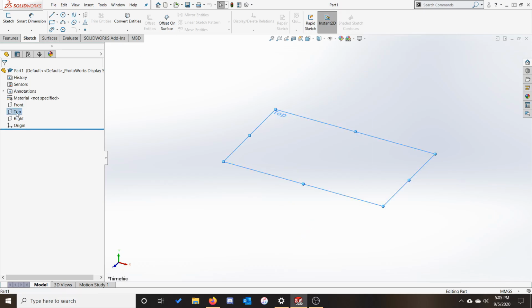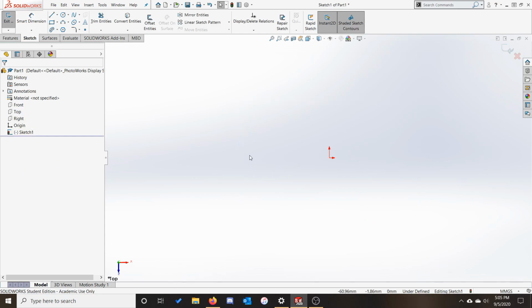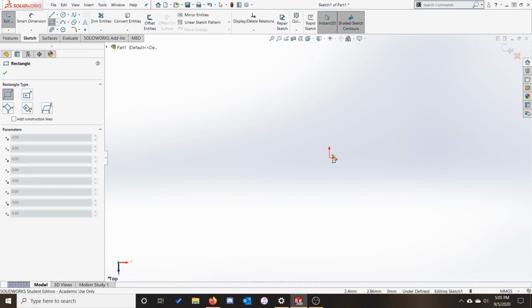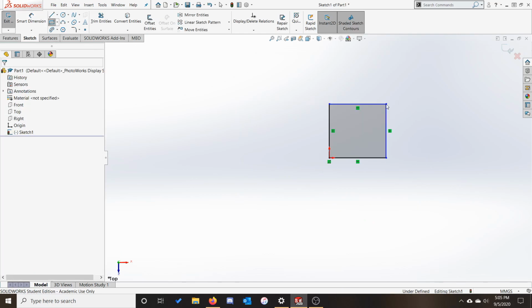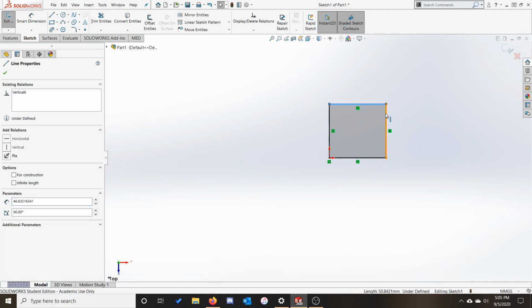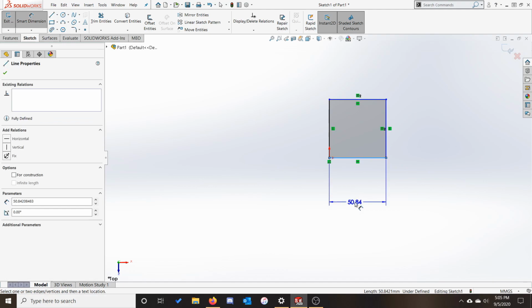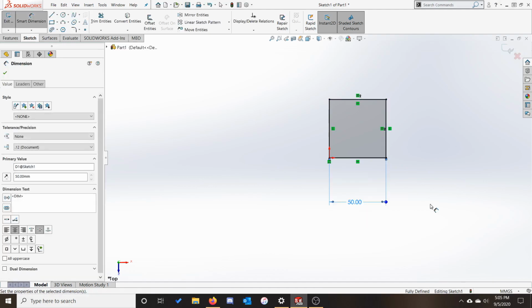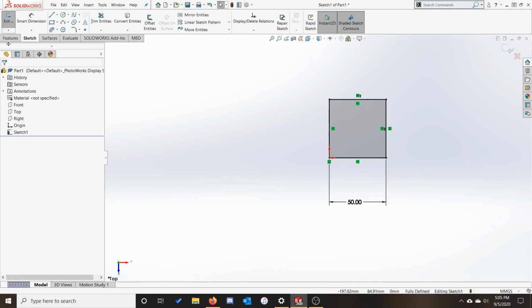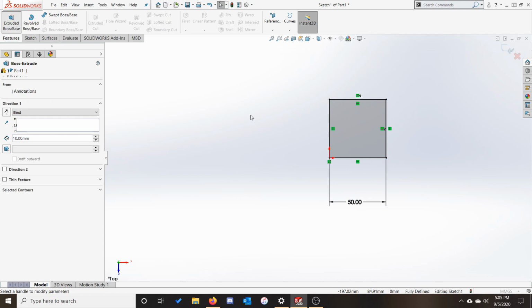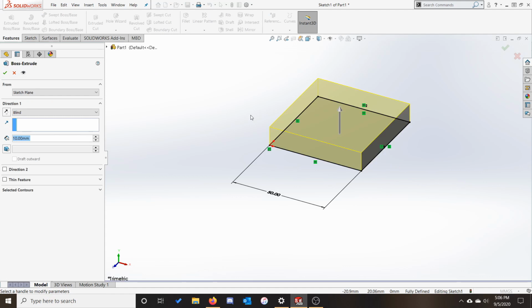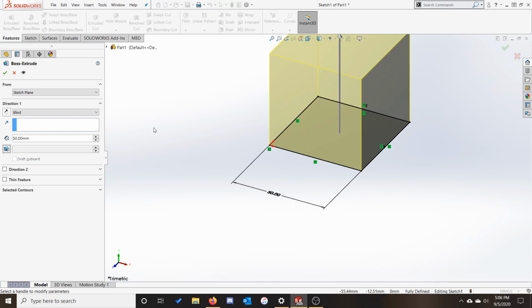I'm going to start up a new sketch on our top plane, and we'll use the point rectangle tool to draw a square with one of the corners on the origin. To fully define our shape, we're going to add an equals relation to enforce the squareness, and use a smart dimension to set the side length equal to 50 units. Next up, we can go over to the Features tab and select the Extrude Boss Base, and set the extrude distance to 50 units to match up with the side lengths.